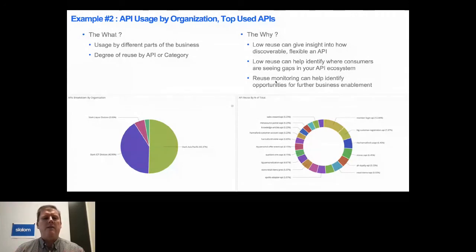So if you've modeled your business well and you tagged your APIs really well in Exchange, which is something that you can enforce through policies, it'll give you some insight into who's using what APIs and to what percentage and so on. And you can get an insight into how reusable your overall ecosystem is becoming. A low reuse, as I mentioned, can give an insight, for example, into how discoverable APIs are and potentially how flexible or not an API is. But it also can give you insight to have conversations with stakeholders about where there is gaps in your ecosystem. So stakeholders building APIs out that are new because existing ones don't give them everything they need. And sometimes that's just through education of how they can use existing APIs to fulfill that need versus extending those APIs to meet that need. So these are all good insights to be able to dive into that kind of detail. And you can dashboard this in lots of different ways once you've got the data in place.